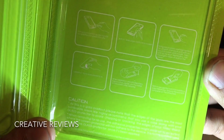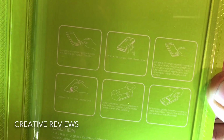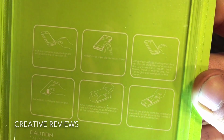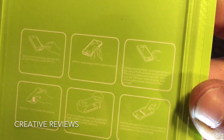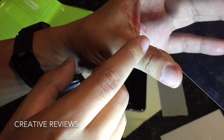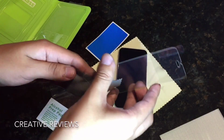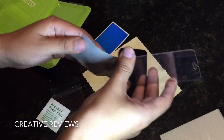It says using a conversion guide, handle, what? Using a conversion guide, handle will pull the old screen film lifts. I don't know what that means. With X-Max wipe cloth clean screen. Okay, basically, just do your best and get this thing on here. I'm going to try and do my best here. Let's see. First step. It says, please peel off this mask before application. All right, so we're going to do that. I'm going to clean the back of this here as well. Do you really need the alcohol swab? We'll see here in a moment.